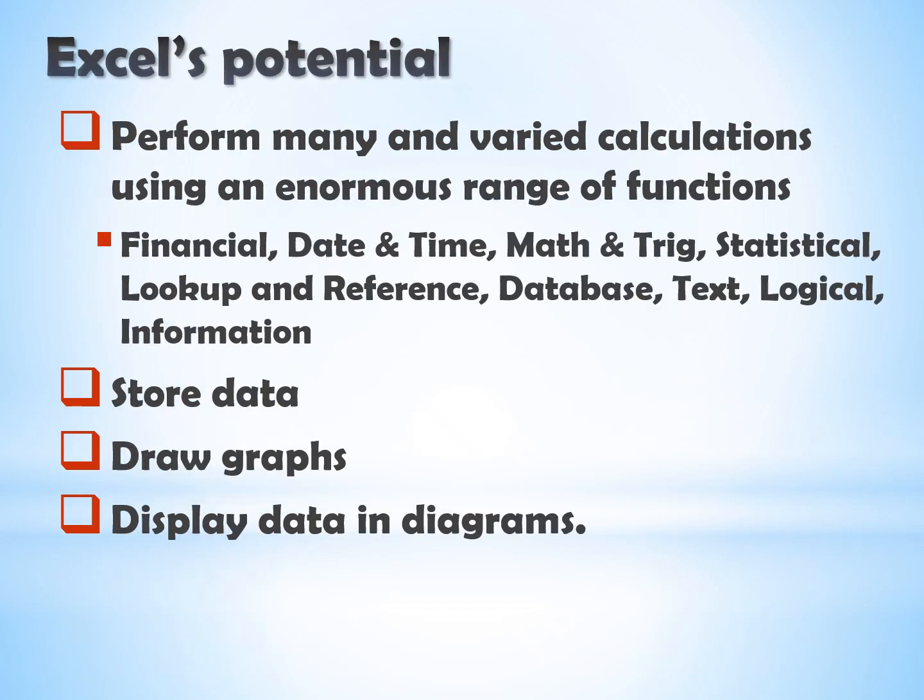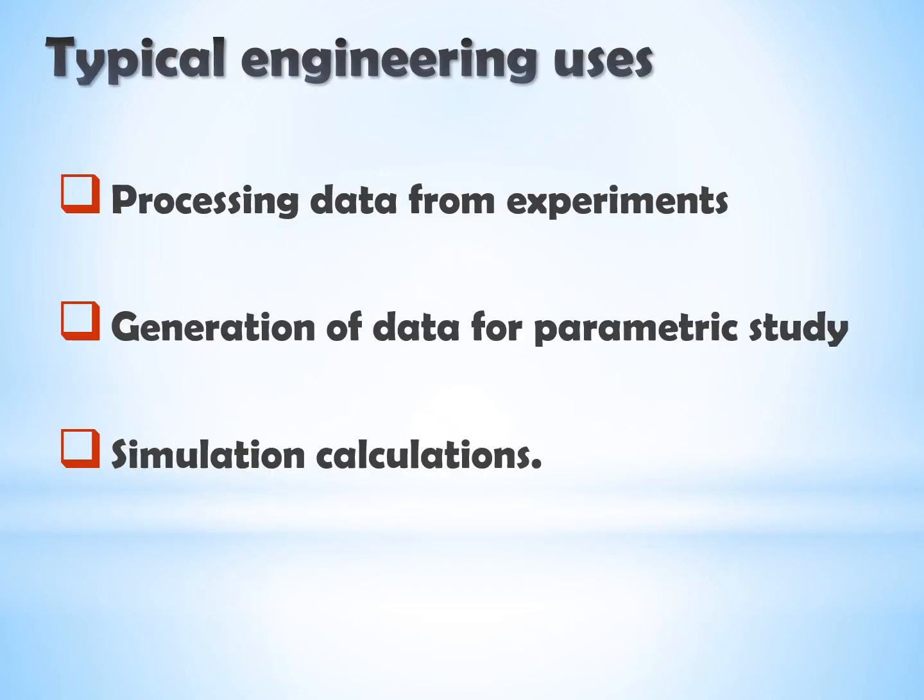Excel's potential. Excel can perform many and varied calculations using an enormous range of functions. Functions are divided into several groups that include finances, date and time, maths and trig, statistics, lookup and references, databases, text, logic, and information. Excel can also be used for storing data, drawing graphs, and displaying data in diagrams. Typical engineering uses. Typically, engineers use Excel for processing data from experiments, generating data for parametric studies, and simulating calculations.